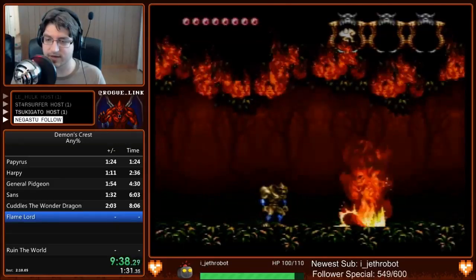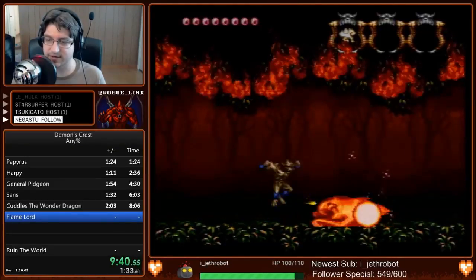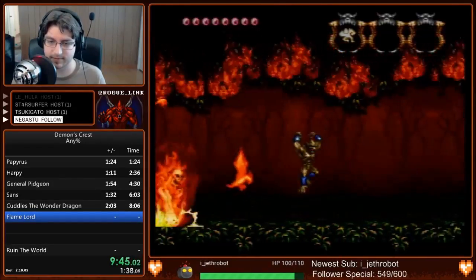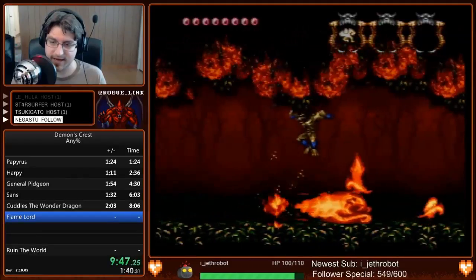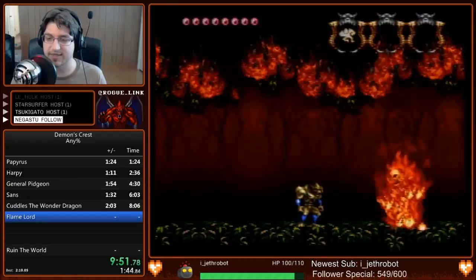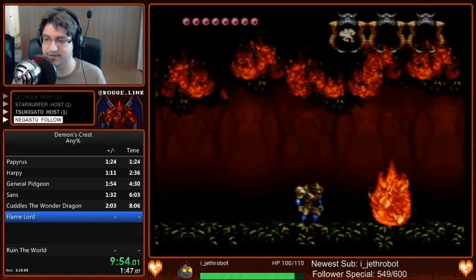And here's Flame. Again, we're going to focus on the ground hits here. There we go. Getting some fairly bad patterns here. These slow-moving birds cause a lot of lag, and they're one of the worst things you can get.